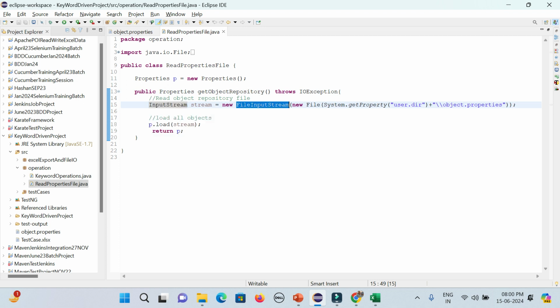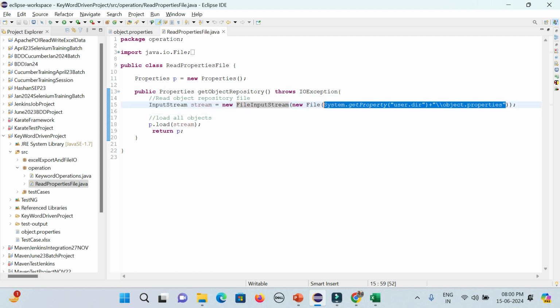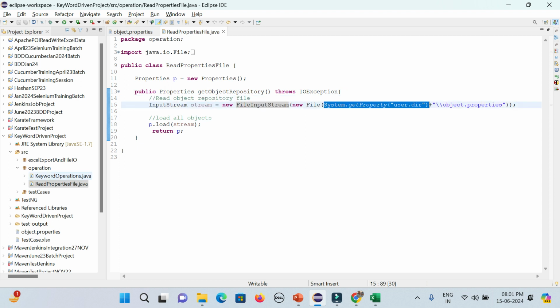I am going to the input stream and this is my path. So this is the path where my properties file is placed. If you right click and go to that option, it will give you the correct project path. Because tomorrow, in case you are importing it, you can load it in your D drive. Today it is my C drive and Haradhan's name, tomorrow it can be your name.